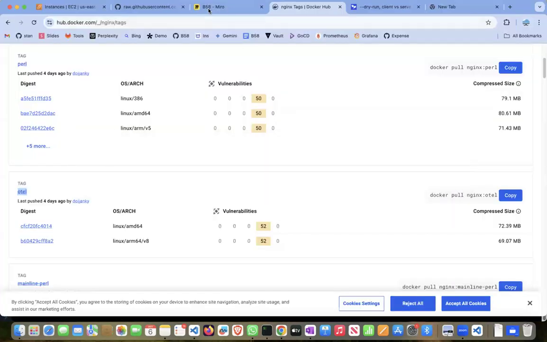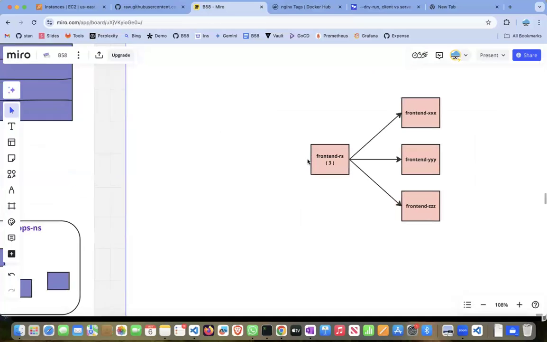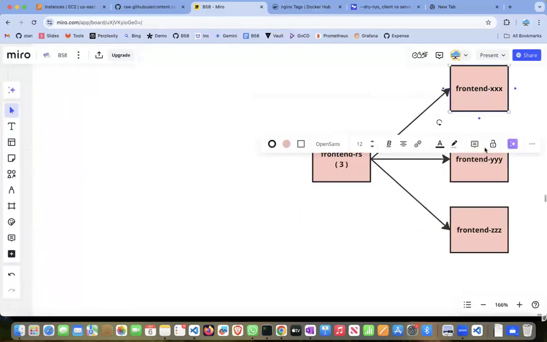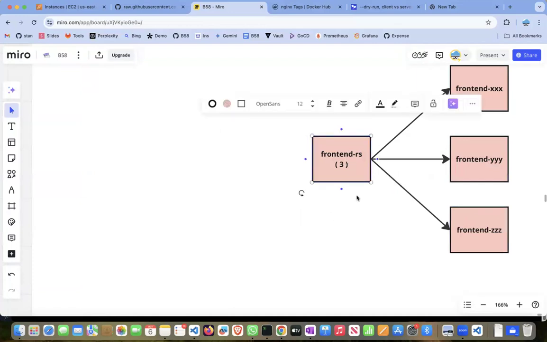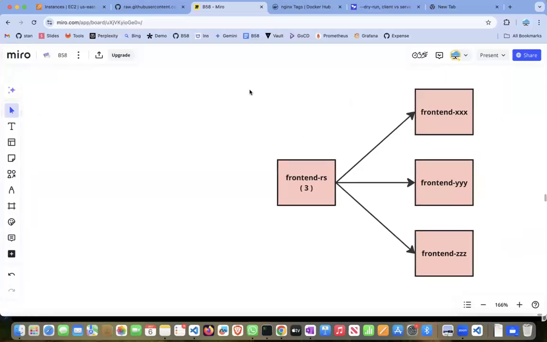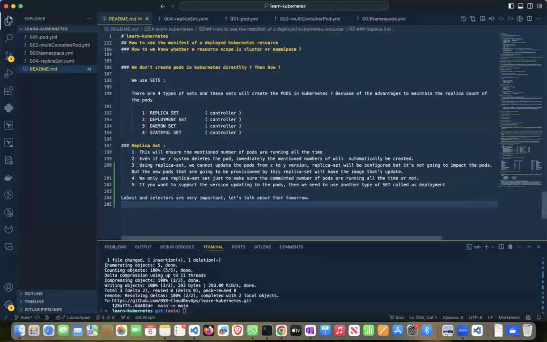First the set is created, and the set is going to create these 3 pods, and these 3 pods will be managed by this set. How will the pods that are running come to know that they have to be reporting to the front end RS? How is this bonding happening between the pod and the set? Okay, that is tomorrow's topic.